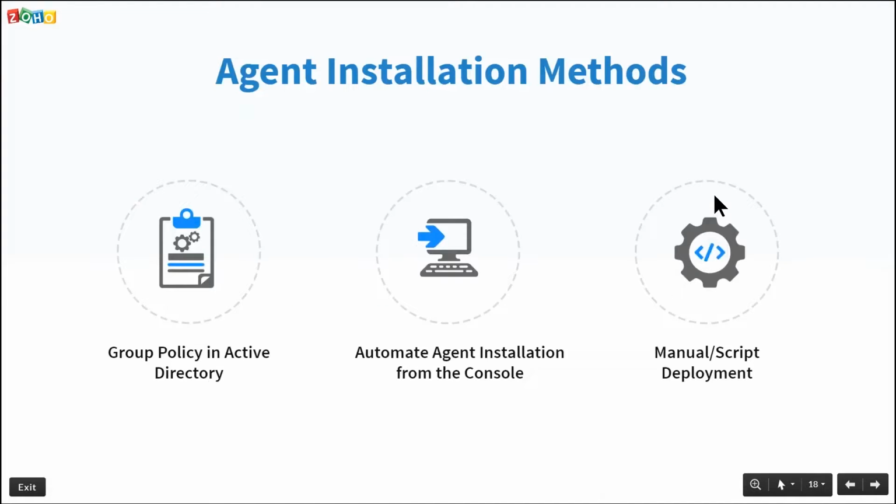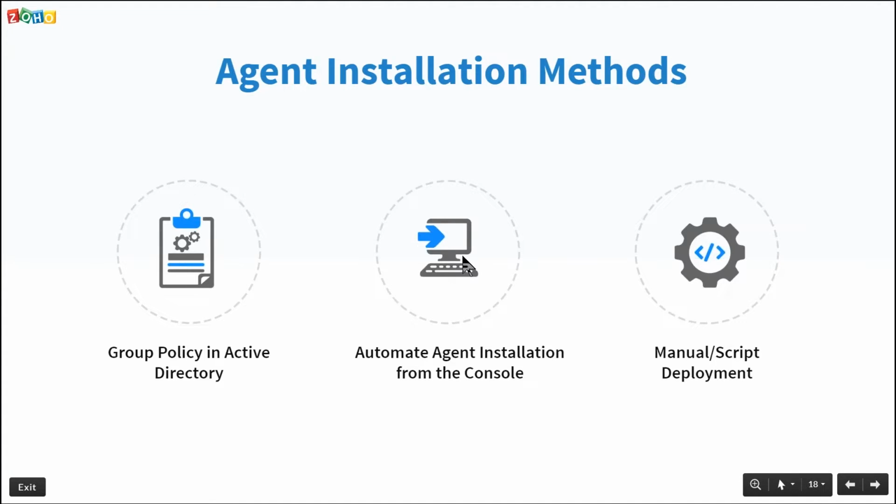And let's move on to the next important part, which is the agent installation. So once the server is installed, the next foremost thing is to push the agents to the client machine. Agent should be installed in order to manage those client machines. That is the first and foremost thing which we should do post the server installation. An agent installation can be done through multiple ways, as you can see here, either using a Windows GPO or a startup script. If you're using Active Directory in a Windows network, you should be able to leverage that by deploying agents using group policy. From the console, you can even push the agent to the client machine.